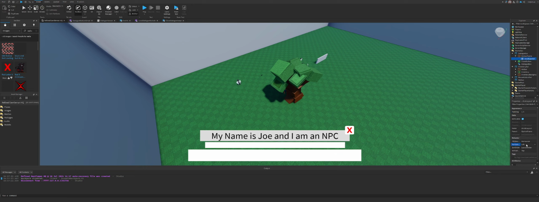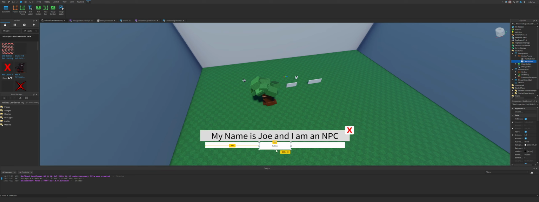Now what I need to do is make a text button, and that looks disgusting. That looks absolutely gnarly, so I'm going to make it like that instead. Make it just a little bit smaller. We'll say 150.